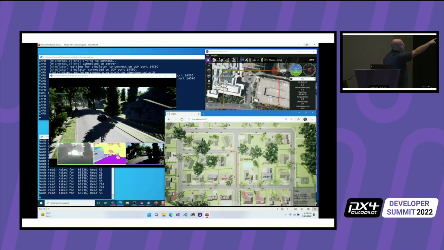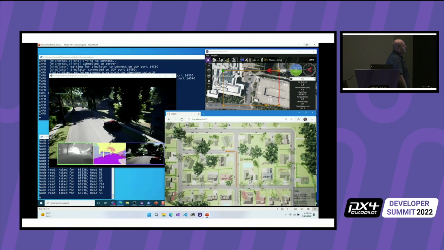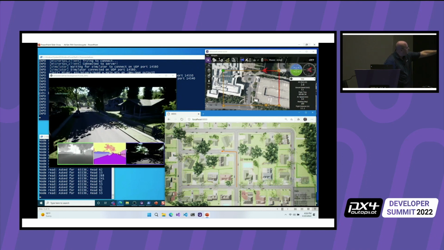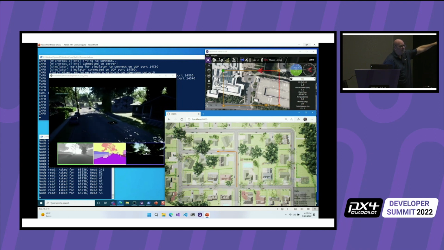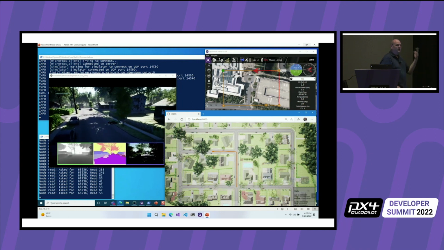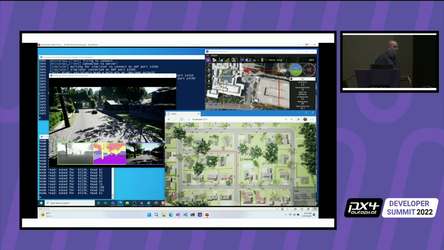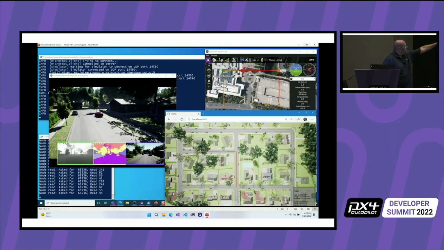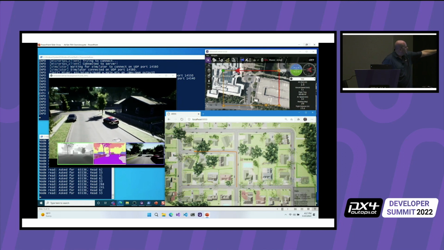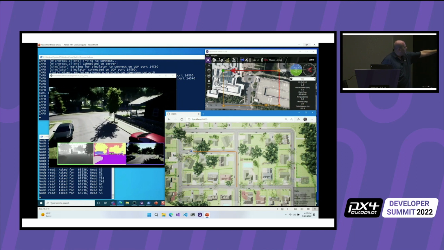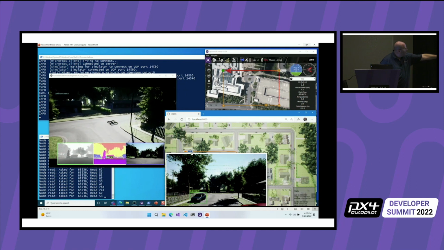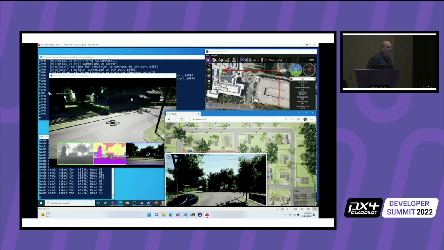So the QGroundControl is going from waypoint to waypoint. And you see it passed a car, but it didn't see it, right? And there's some cars here that are in the dark and it didn't see. So this is where you would run your training and say, hey, why didn't the drone see this obstacle and what happened? When it gets to one here, you can see that it sees it and it'll put it on the map, and we can see the location of that image that was captured for that information.